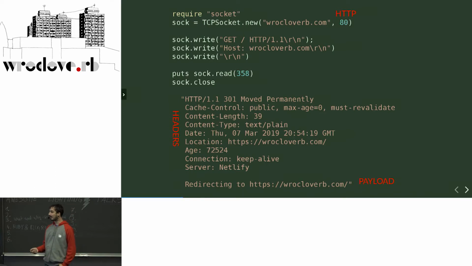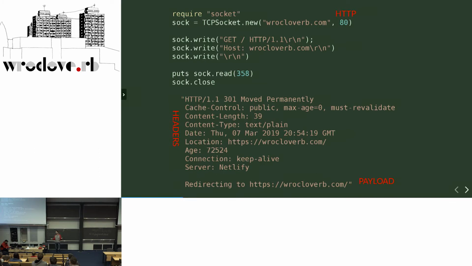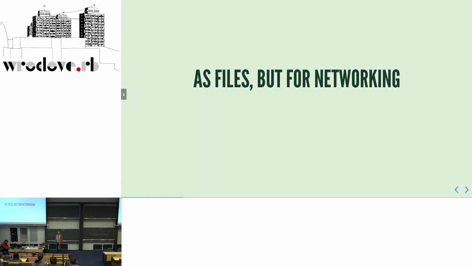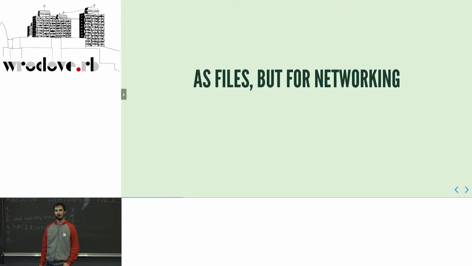If you look at the operations I'm doing, write, read, close, what things from other worlds come to your mind? Right. So basically they are files, but for networking. And if you remember your old hard drives which were spinning, they were a little slower because the head needed some time to get to the data if you were reading. So they came up with the idea of buffering in both directions, in both reading and writing.